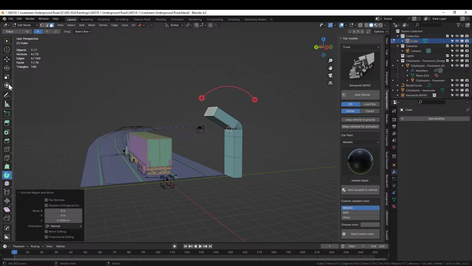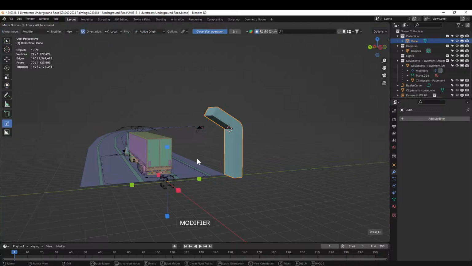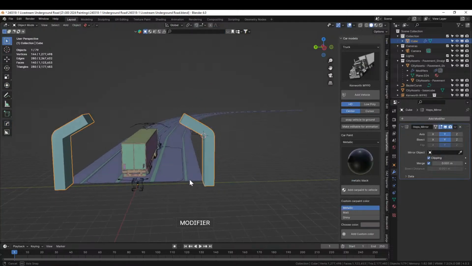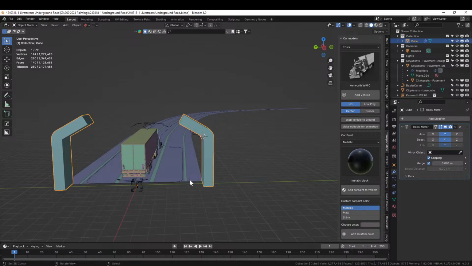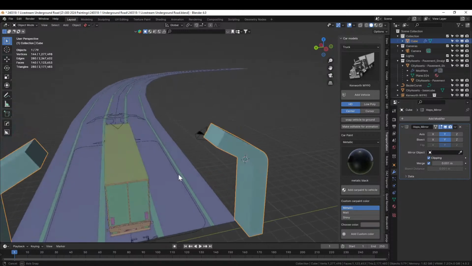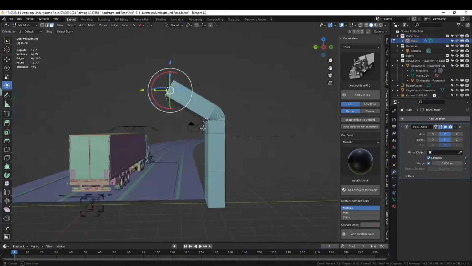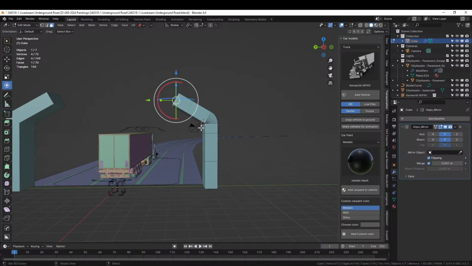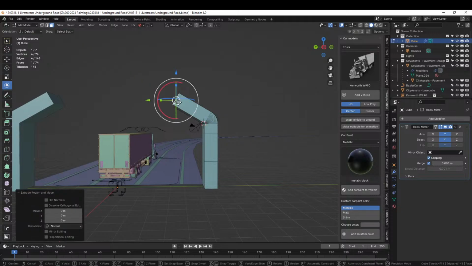And I want to come back out actually. Alt X, mirror, good. Okay, so this is our tunnel section. Okay, tab. Now, E, G, Y.